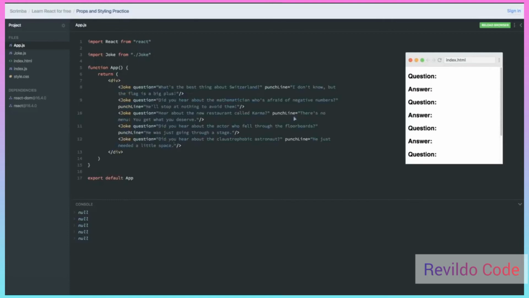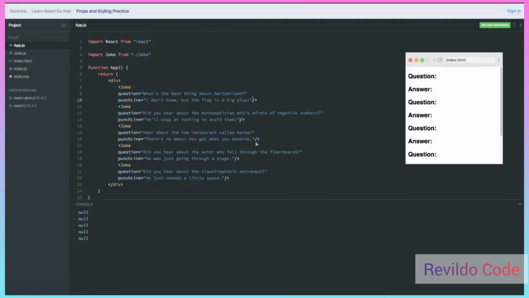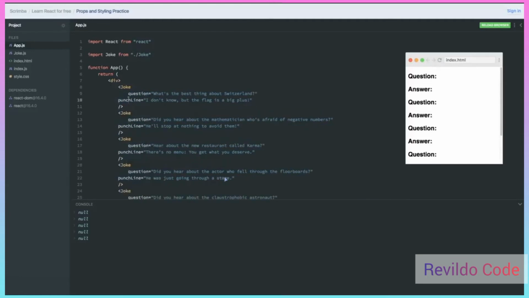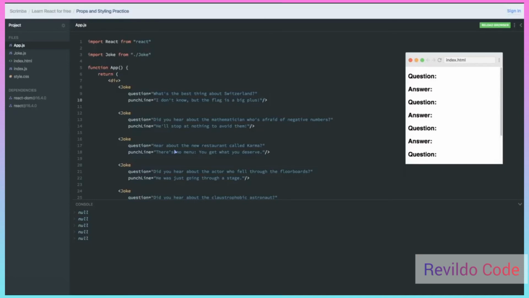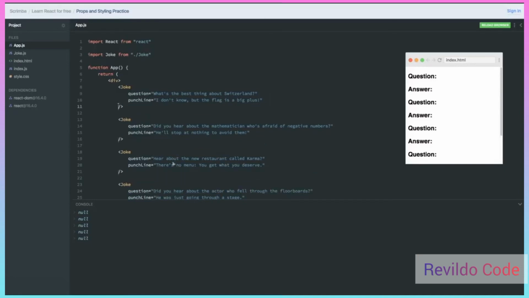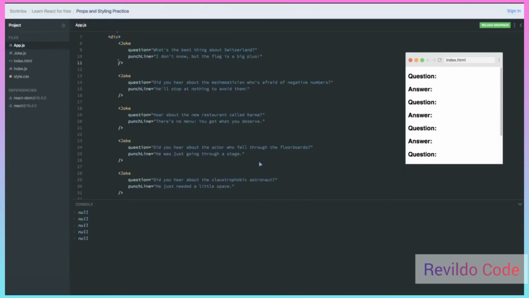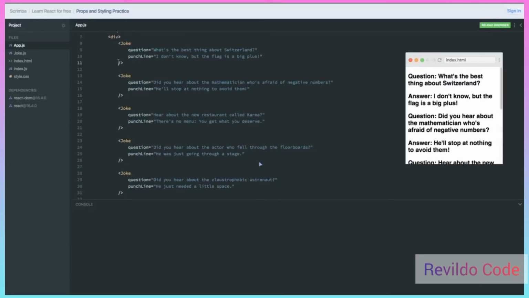As I mentioned in a previous lesson, I prefer to put these on their own lines if they start to get so long that they're wrapping around. You may decide this isn't your style, and that's totally up to you. I still go back and forth as to whether I want this closing angle bracket to be on the previous line or not. So let's refresh this and see what we get.